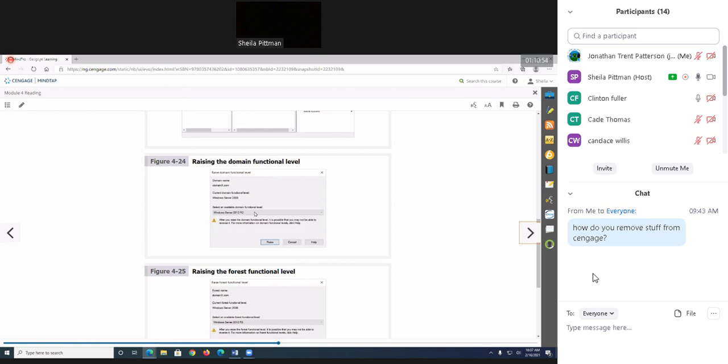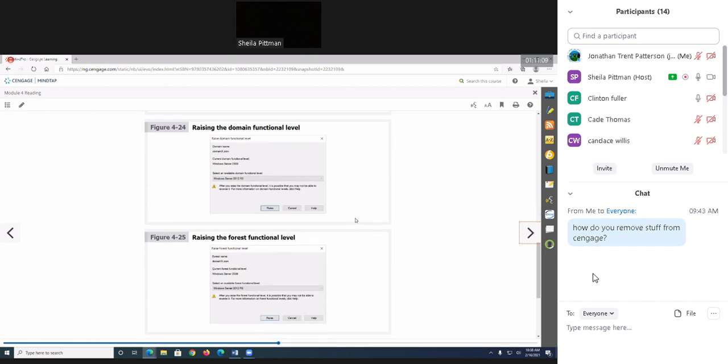What's R2? Is that a generation? Yeah, it's a revision that they made. It originally came out with 2012. It added some more functionality to this 2012.